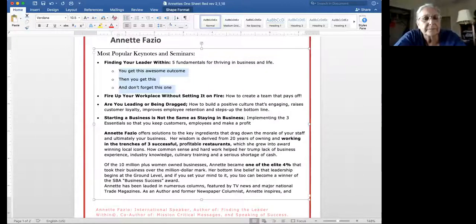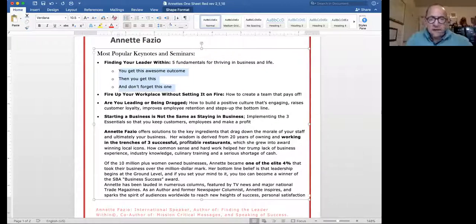Watch these crazy Microsoft Word skills. Bam, right there. And again, this is not graphically designed. It's not graphically laid out. You can do some fun things with design here also, but that's what I would do.